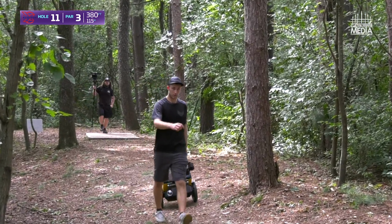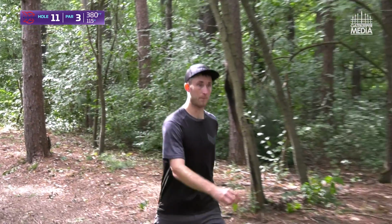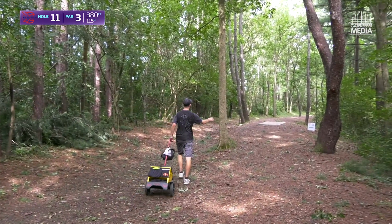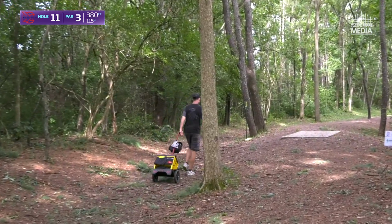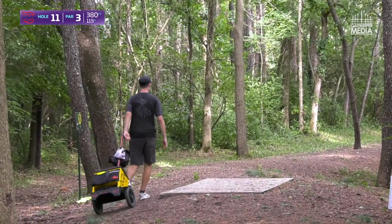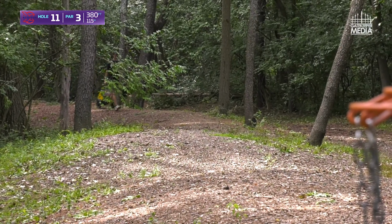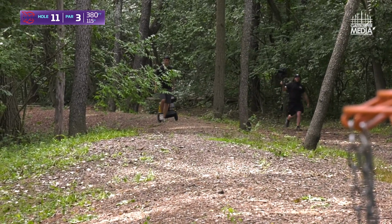I missed my line of touch because I went left of that tree, but I hit my main goal by hitting the gap and getting up there, because if you hit anything on this hole within the first 150, 200 feet, it's basically an automatic bogey. That's what makes this hole so challenging. And on top of that, I pured it and it sounded like I actually hit a tree at the end of the flight, which I'm really happy with, because at the end of the flight a lot of them like to skip and roll into the crap on the right, into the bushes, and give you a really tough putt. The fact that I hit a tree tells me that I stopped and didn't skip.